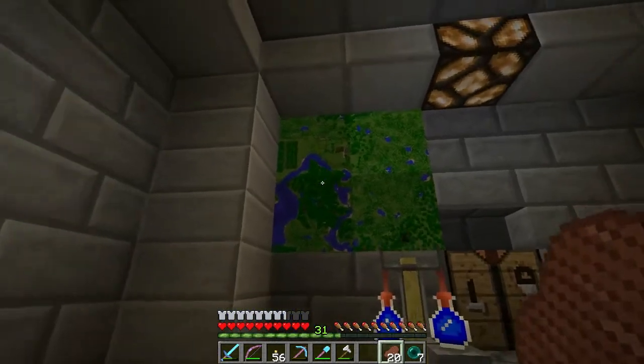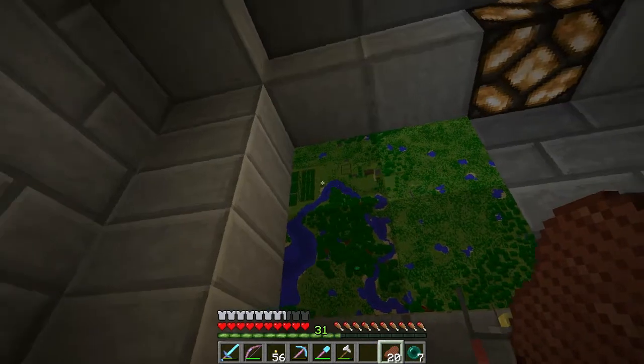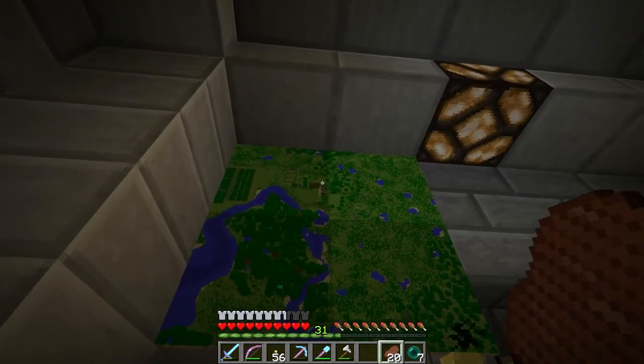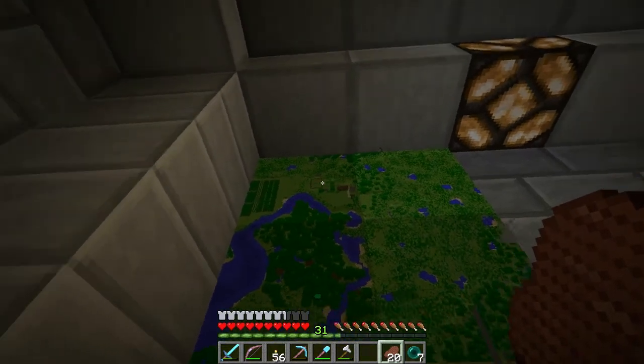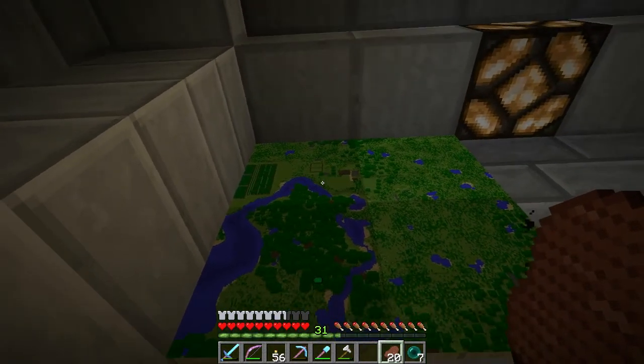Other than that, I put this map here, and it just kind of shows our general area. We've got our tree farm and our other farms up there in the corner. You can see the little village where we've got our first house and our cow and pig fields, or pens, up there. I've got our little chicken cooker there.